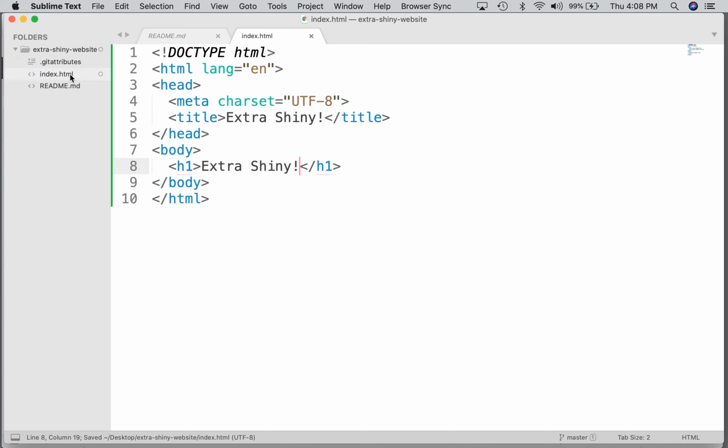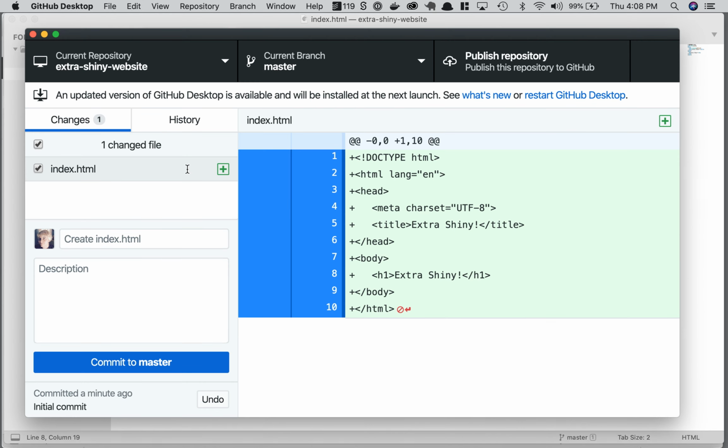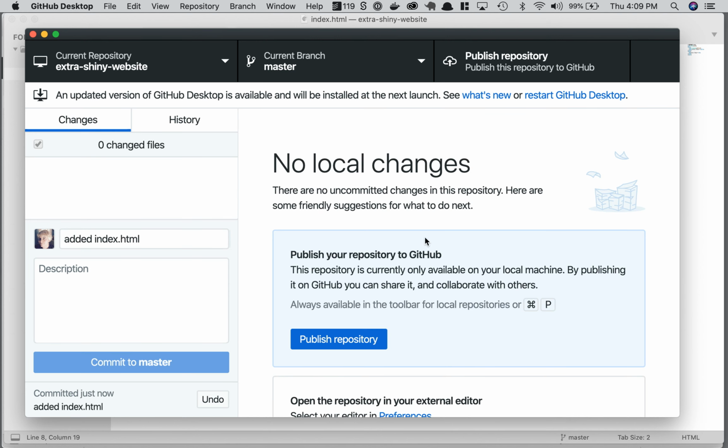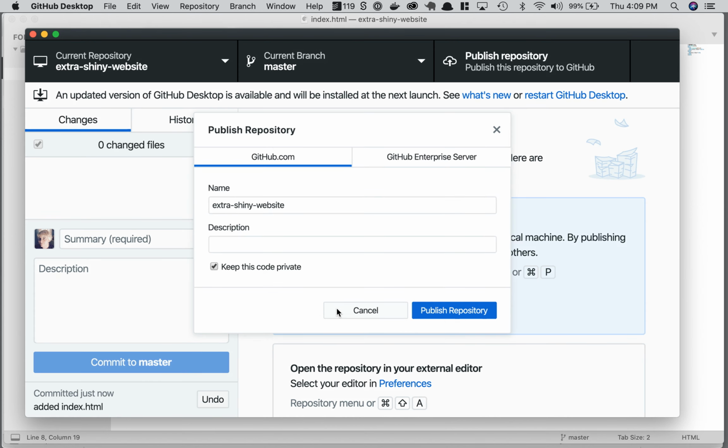Now if I go to the top, it recognizes I have a new file. I can say added index.html. Commit it, so that's locally saved, and then I can push it up to the repository. It tells me here it's only available locally, but I can publish it. So I'm going to click publish, and then basically this will just do the rest.